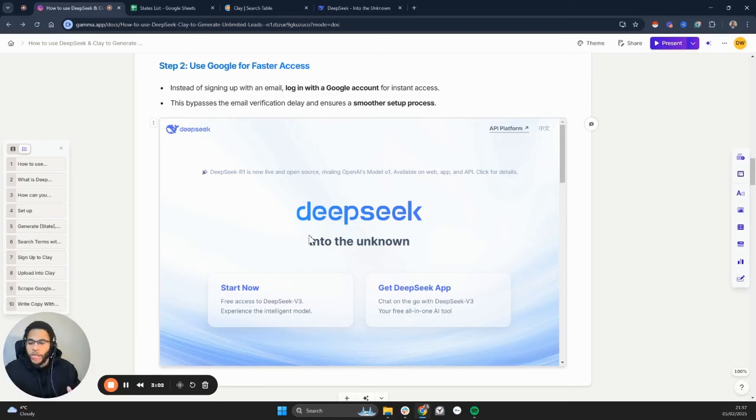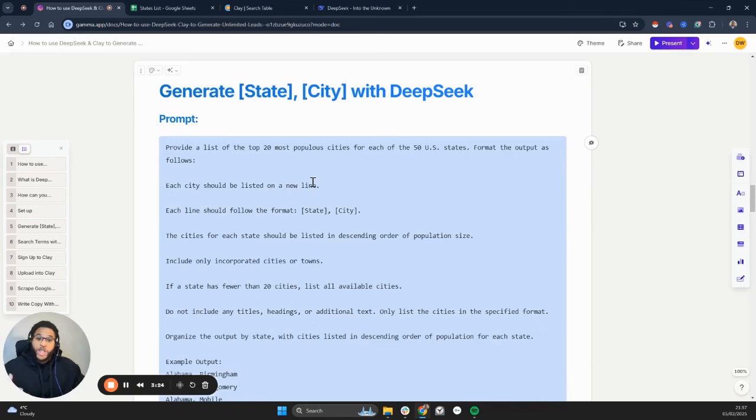Now, to start building the campaign and the search query, first we need a list of locations. For this example, we're going to be focusing on the states, and we're going to be targeting the top 20 biggest cities in every state.